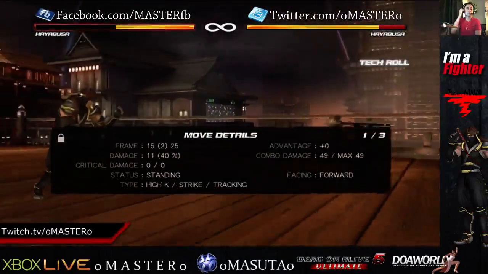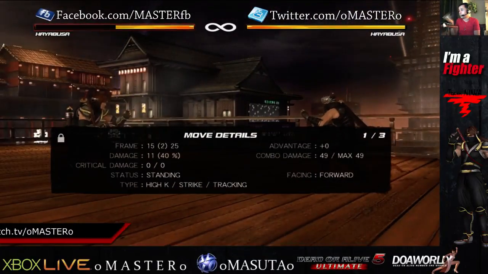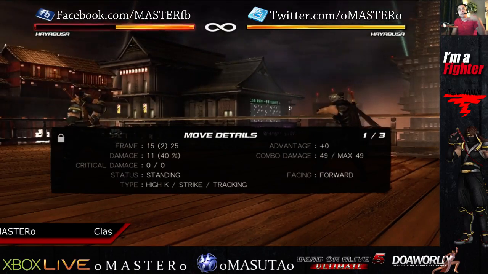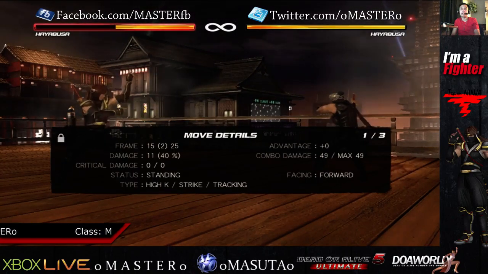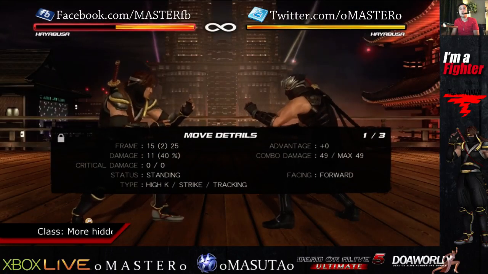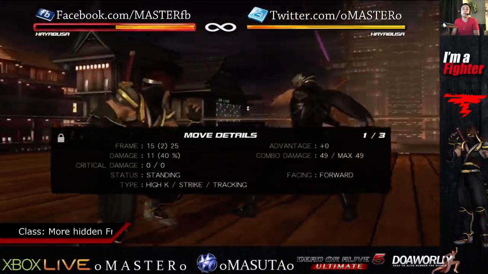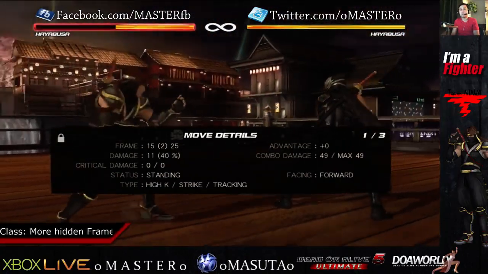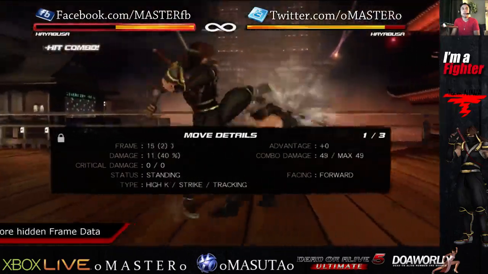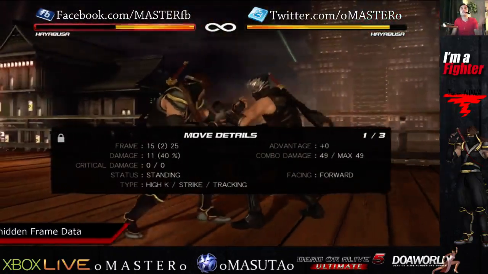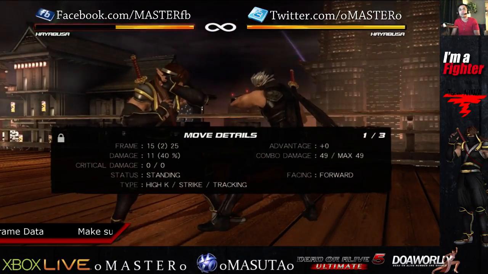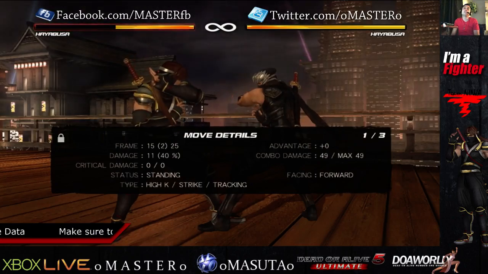So, as you notice, I'm sure you can see the frame data. The frame data says that my advantage is 0 frames. In reality, that's false. There's no possible way that my frame advantage is at 0. It's impossible. If I'm knocking them down like this and I'm running towards them, how is my advantage 0? If I was at 0, I wouldn't be able to move until he actually did the hold. So that is incorrect information, and there's no data there.